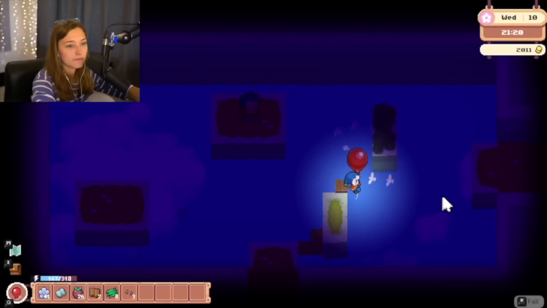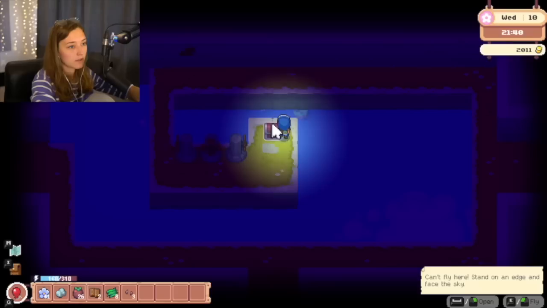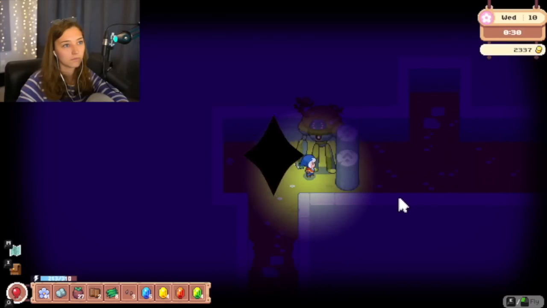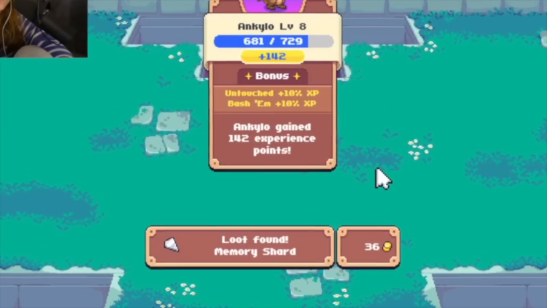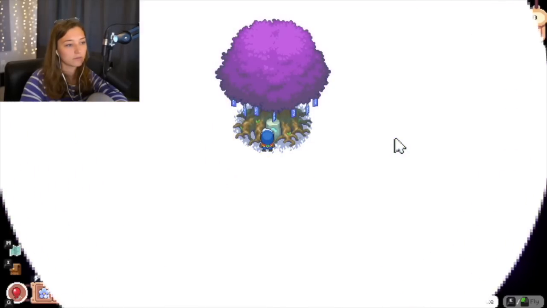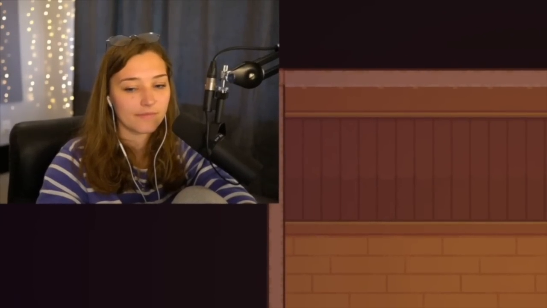There wasn't much time left in the day, so I ballooned through the dungeon, which was not the safest option. That was horrifying. But after navigating through the darkness, I made it to the Guardian battle and managed to beat him without much trouble, netting me another memory shard for Magic Man, a bunch of good loot, and a permanent stamina increase. And somehow I still managed to make it home before my 2 a.m. curfew. Like, look at me go, getting stuff done and respecting my bedtime.